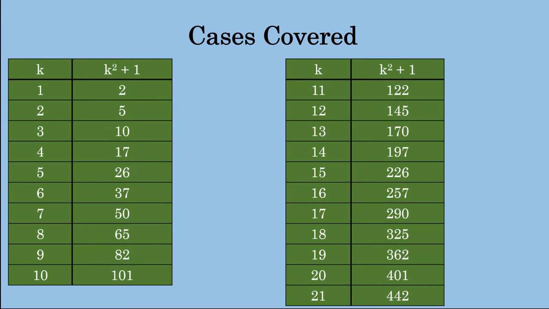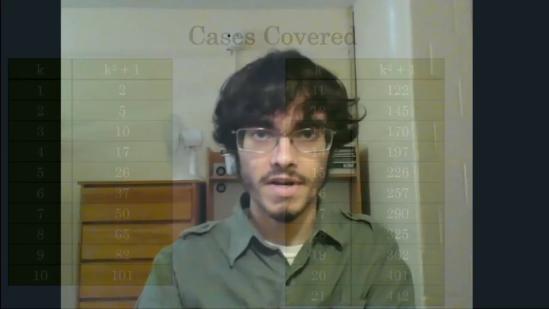So now, we can choose any value for k, any natural number: 1, 2, 3, 4, 5, and I have a list here. And what is the result of k squared plus 1 for each value of k? As you can see, in the right columns of these tables, we get the numbers of the form k squared plus 1, and for each of these numbers we can actually get a continued fraction expansion for its square root. That's basically what I'm telling you. For each of these numbers, 2, 5, 10, 17, 26, 37, and it keeps going, we can get, using this method, a very interesting continued fraction expansion that approximates the value of the square root of that number.